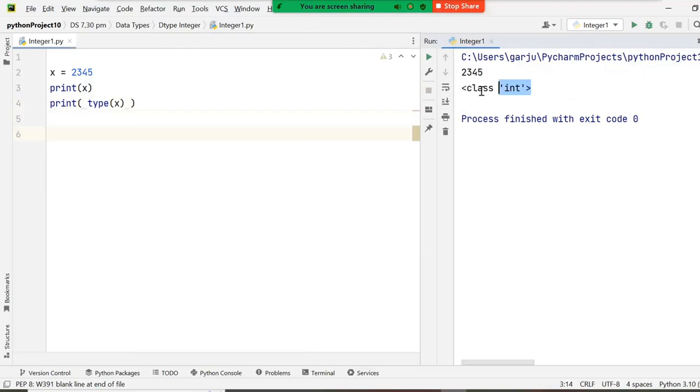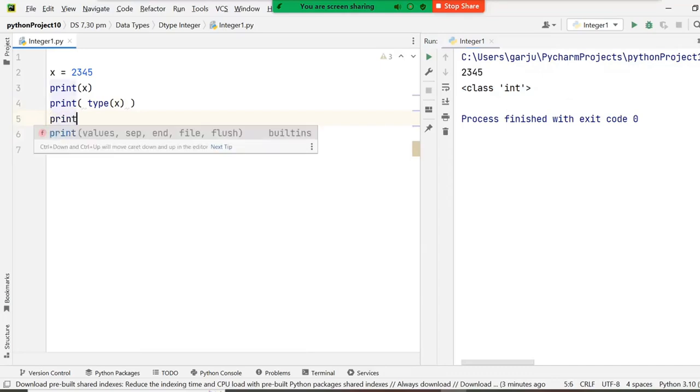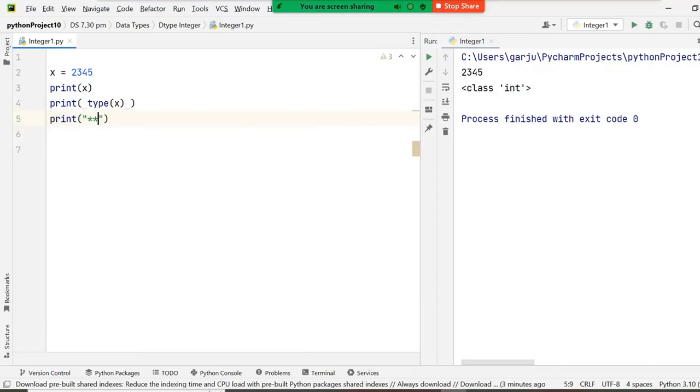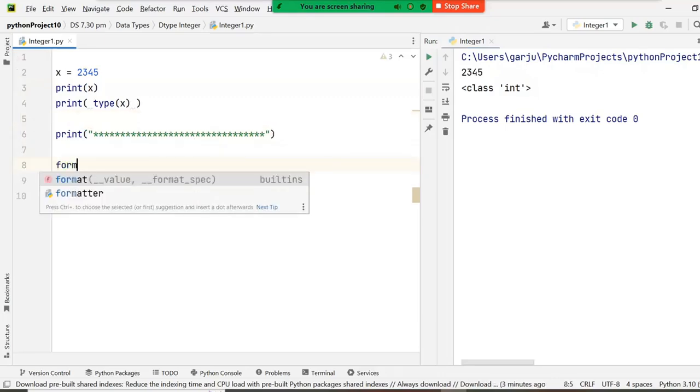Now you see this class int. Why is it showing as class? As I told you, Python uses an architecture called the class-object architecture. It is going to use it over here. Now this is an integer. Let's see that this is a basic integer. Now let me see some forms of the integer over here.